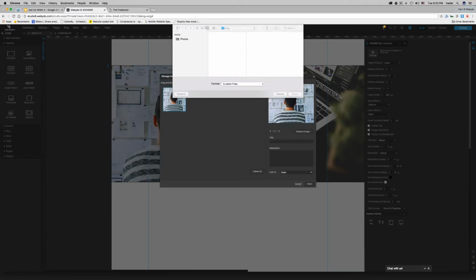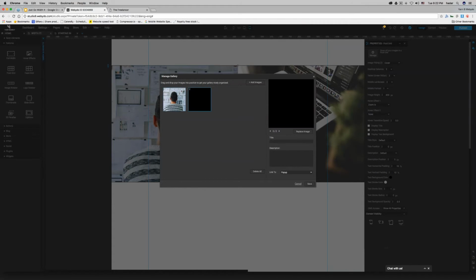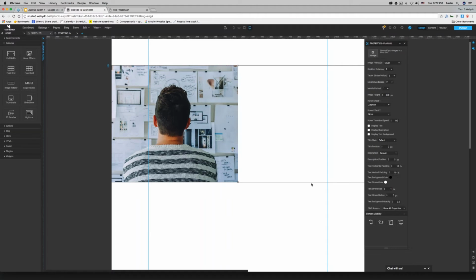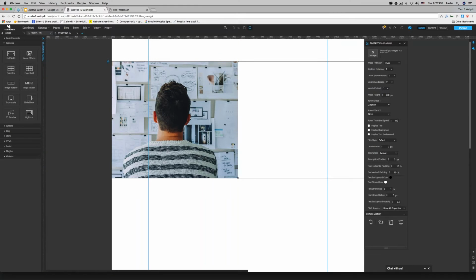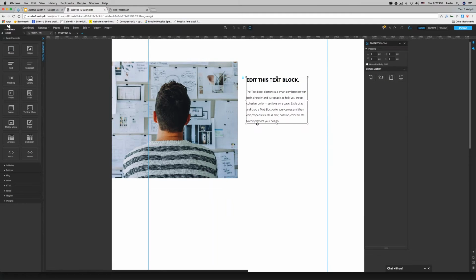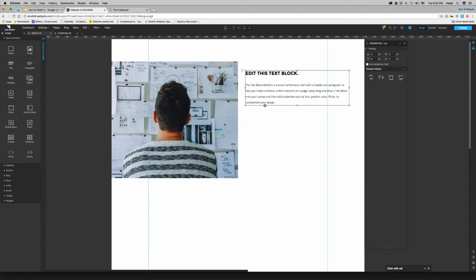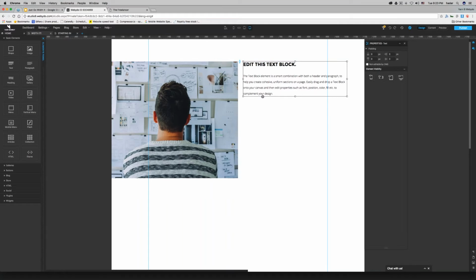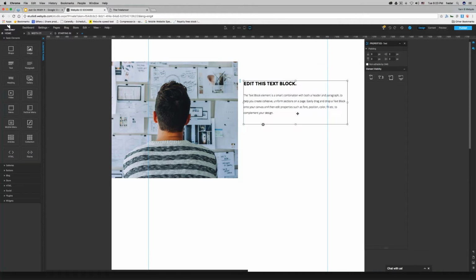I'm just going to take off this one. I'm going to add images. Let's go to my desktop, blank, boom. Also set it to none because it's still an image. If I click OK, I'm going to see that I have an image to the left and an image to the right. But the image to the right is completely transparent. So now I can actually put text inside, like this. Again, you need to be very, very precise with it.